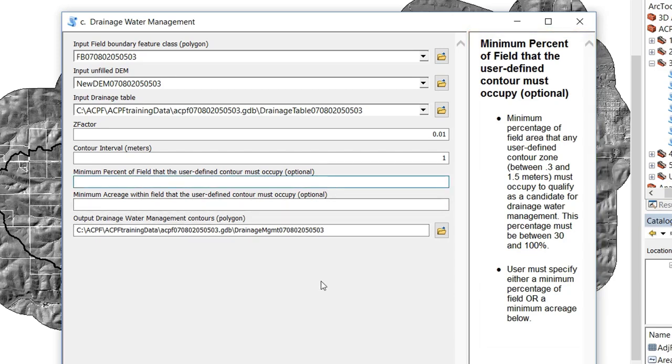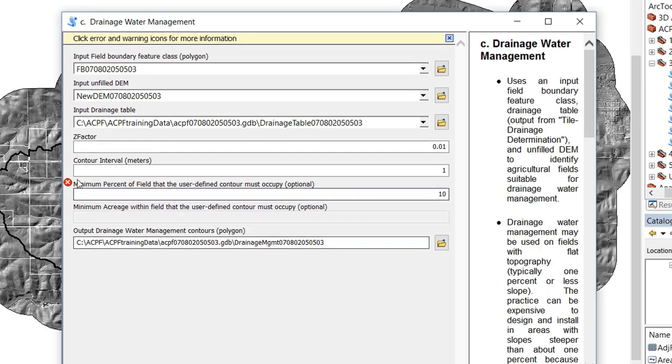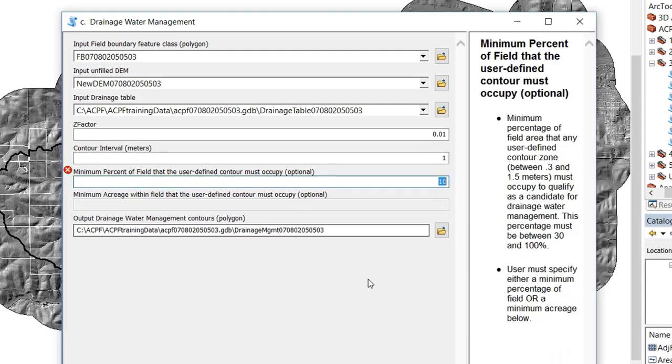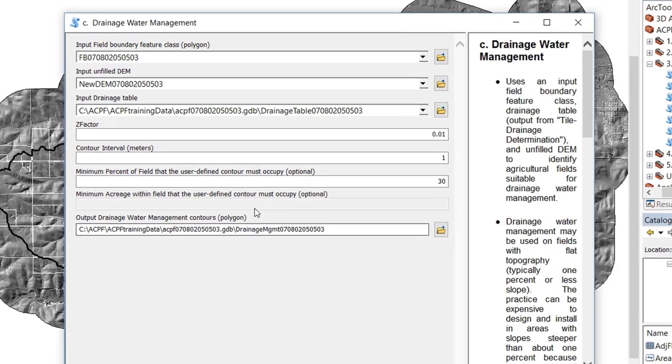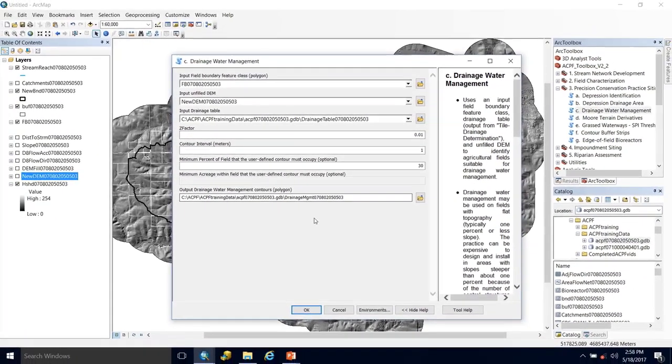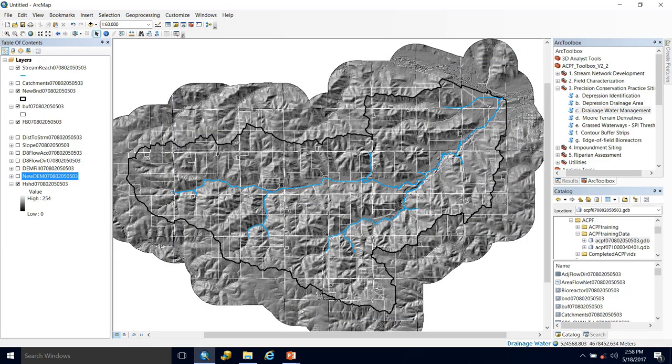But if you try to put in a value, say, only 10% of the field, it says, nope, that's not going to work. You're outside of this range. But I am going to go with the minimum value of 30%. And then from this tool, we're going to get the one output of the drainage water management polygon, which will show us the area that if this tool was put in, this is what it would treat. So we'll hit OK, let it go.